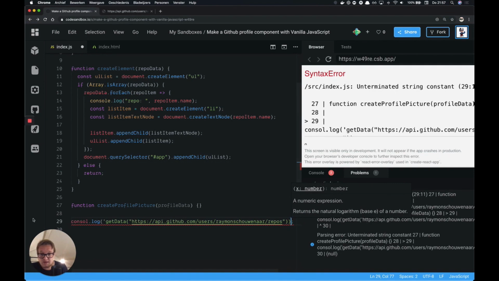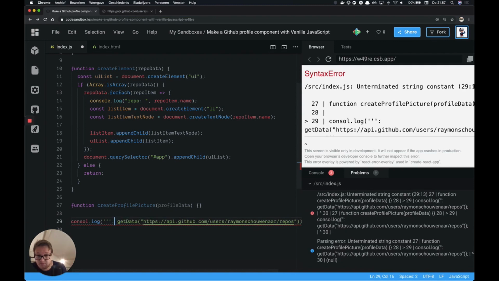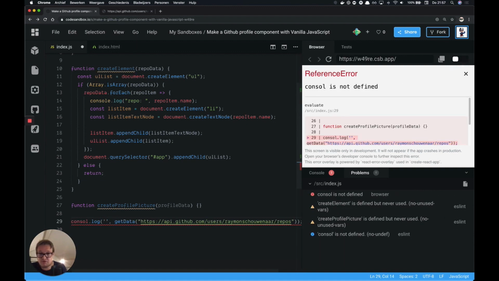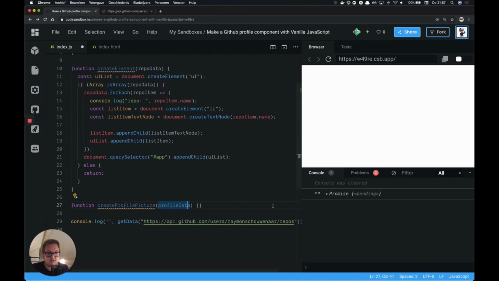So you can see that not only beginners will struggle, even if you've been doing this for a couple of years, you will also struggle. Console, yeah, typo, yes.